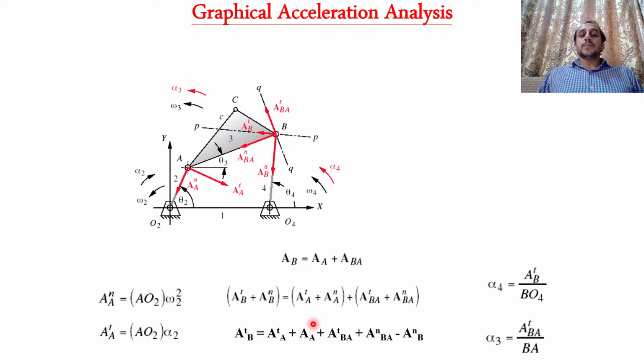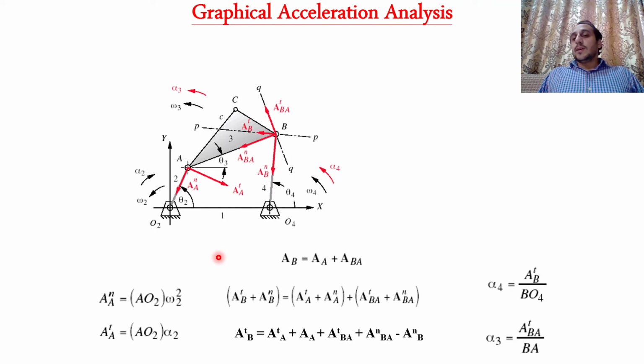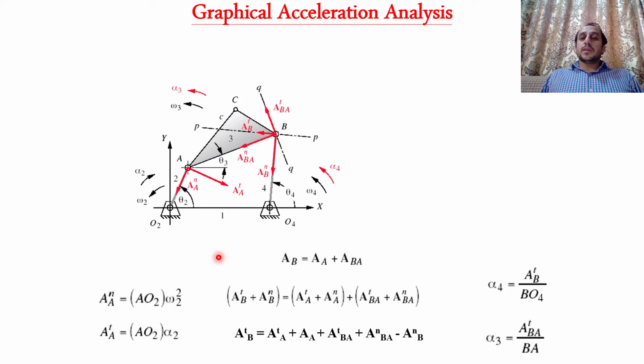Now we can move towards the acceleration analysis of a 4-bar pin jointed mechanism. ठीक है जी. So this is the same mechanism which we are considering from last few weeks. ठीक है, और इसी mechanism पे हमने graphical analysis perform किया था for position and for velocity. ठीक है जी. तो अब इसी mechanism पे हम acceleration analysis को perform करेंगे. So this is the system which we are talking about.